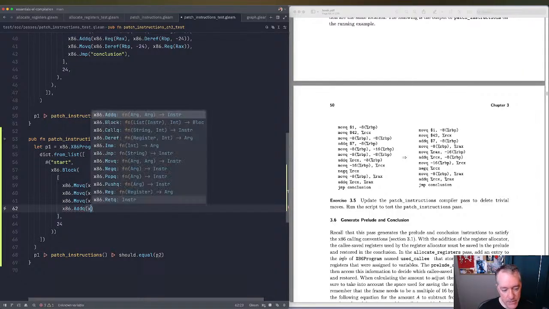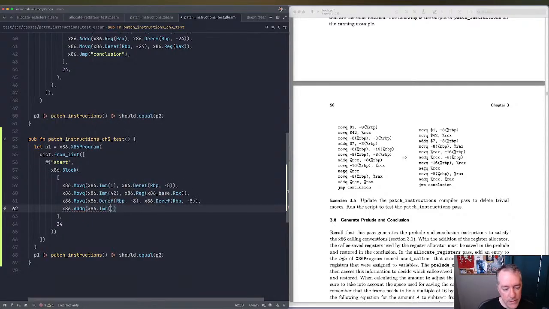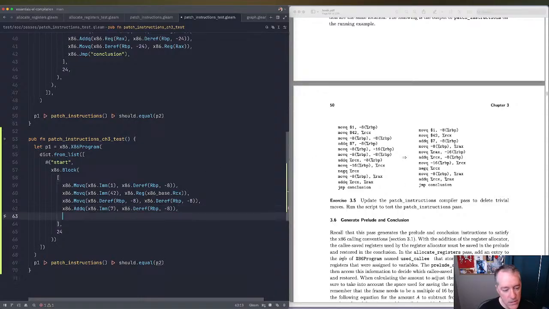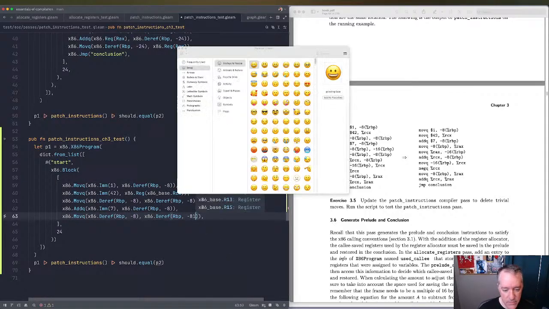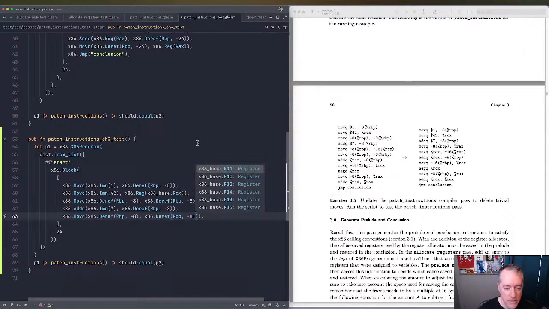So we've got add queue. Note, I could implement a parser for all this goop and then write it out in the text that's here on the page. But that's a whole bunch of extra work for very little effort right now. Let's copy this because there's a lot of moves in here and very little computation. So we're moving from 8 to 16. Oops. Yep. Making all the mistakes today.